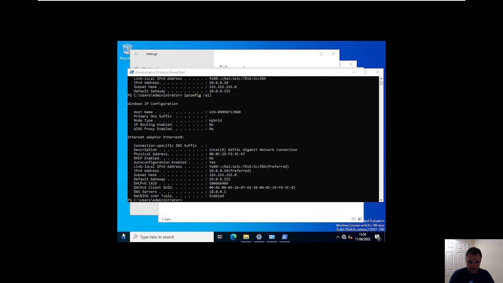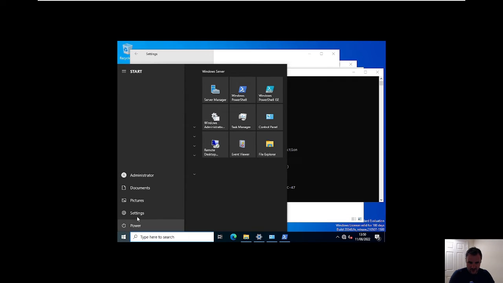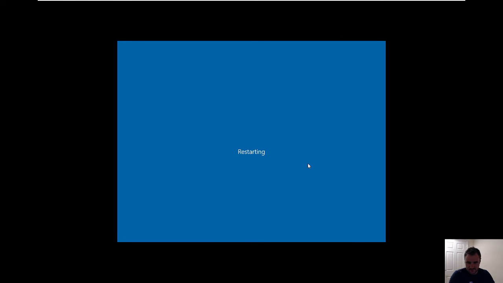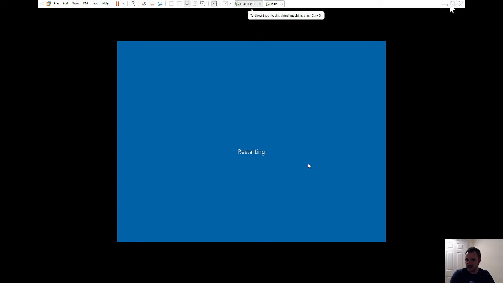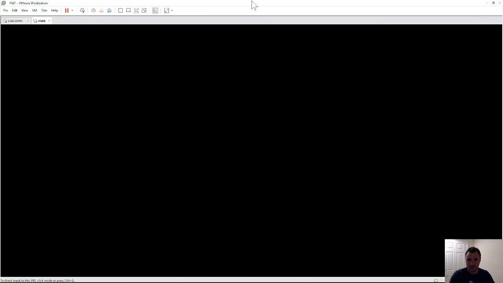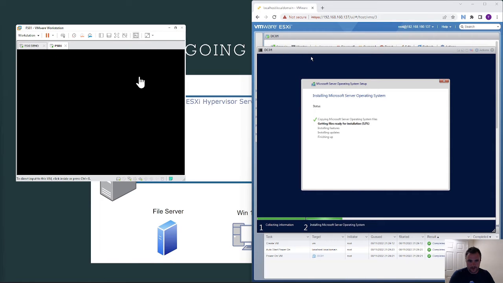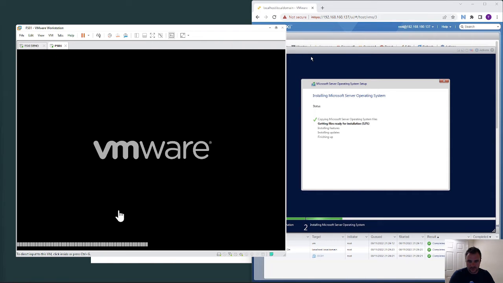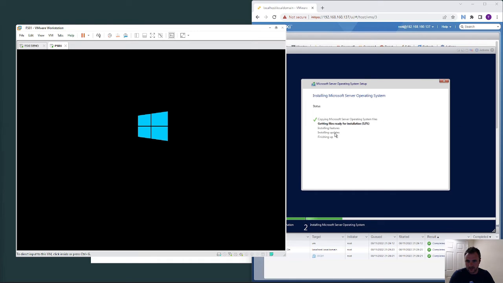So if I just now reboot this, power restart, and restart, happy days. That prompted to say, why are you rebooting? Often within Windows, we don't like to reboot, and that's mainly for the log entries. So here we go, we've got this rebooting, and we're still building our domain controller within our ESXi server. I feel that's going to be a little bit slower actually, but we'll still work with the original plan, even if it does take a little bit longer.